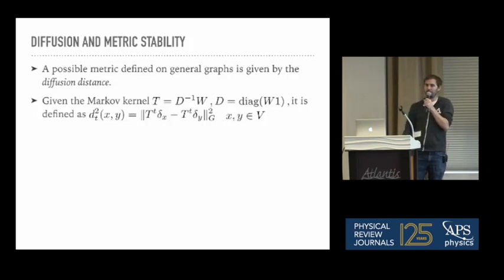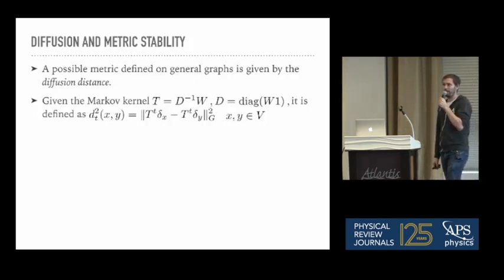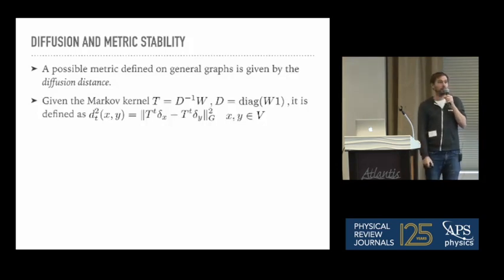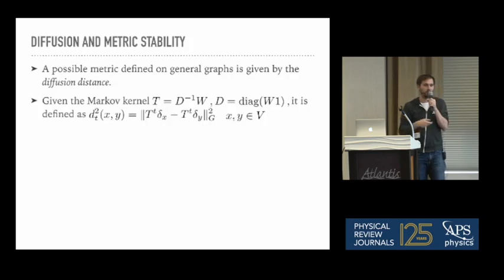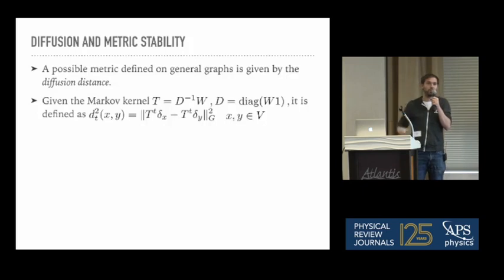One way to define a distance on a graph is, we take a graph that is characterized by the adjacency matrix, and we renormalize the adjacency matrix so that we get a Markov chain, some kind of diffusion process. Now we can compare the distance between two nodes: if we light up node i and node j, and let the diffusion process run for a certain number of time, after t units of time, how different are the two distributions? So this defines a distance.